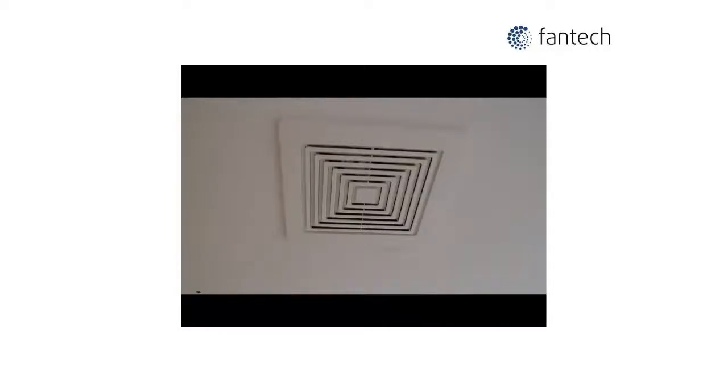Fantech Bath Fan Retrofit Kit. Simple install, improved ventilation, and hear the difference.